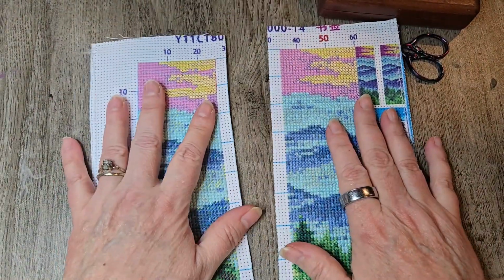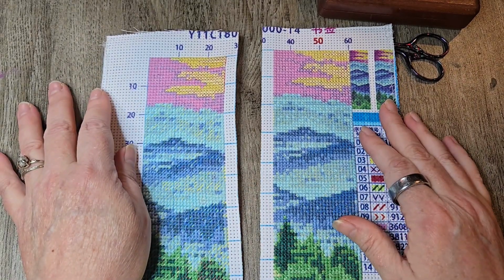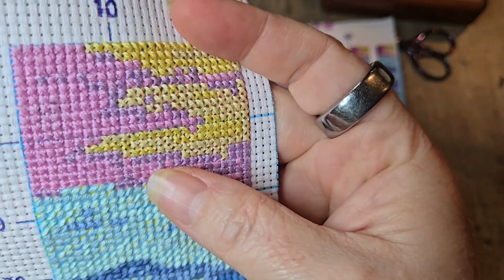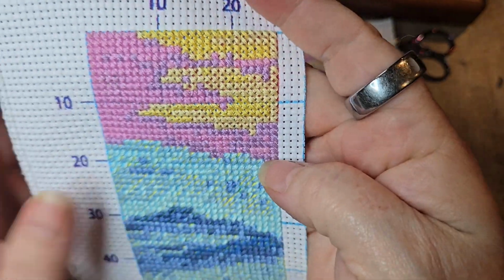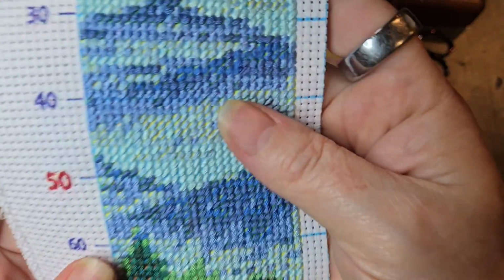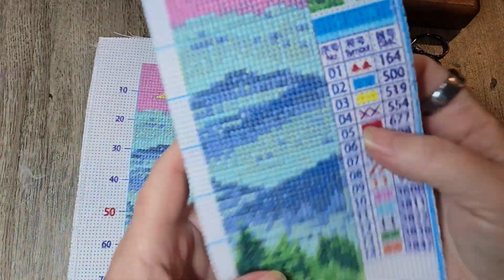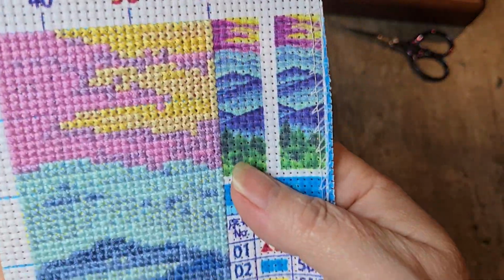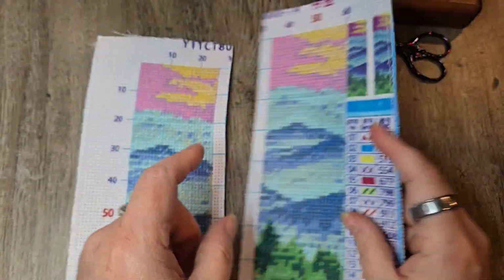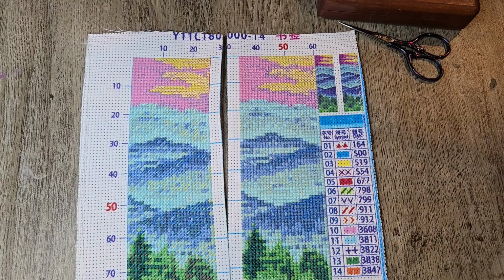So I thought, you know, this might be a good way to show the difference because I really didn't want to do the same thing a second time. I had started at the top on this one with full cross, and so the sky here is completed in full cross, but the rest is half cross with 6 strands, whereas this one is full cross everywhere with 3 strands. So these were 11 count, and I think the reason I liked this particular design was because I thought I'd show this real quick.